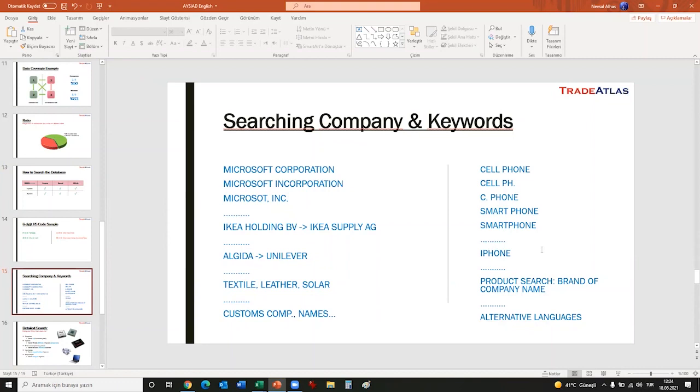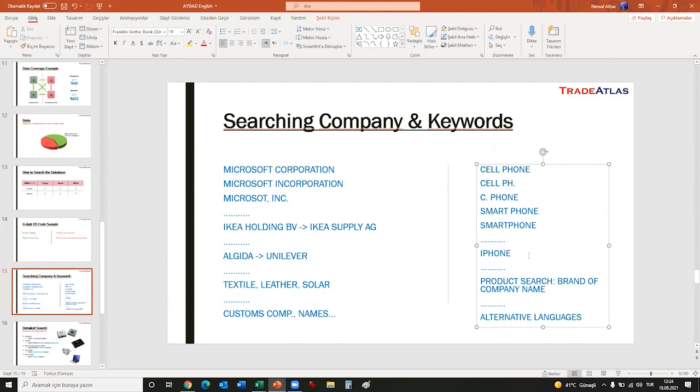If I want to export iPhone, for example, I can write cell phone, or I can abbreviate it, like cell PH or C phone, or I can write smartphone, mobile phone. It could be separate, it could be stuck together like that, or I may not write any of them. I will just write, for example, iPhone 11s, Samsung S20X, whatever it is.